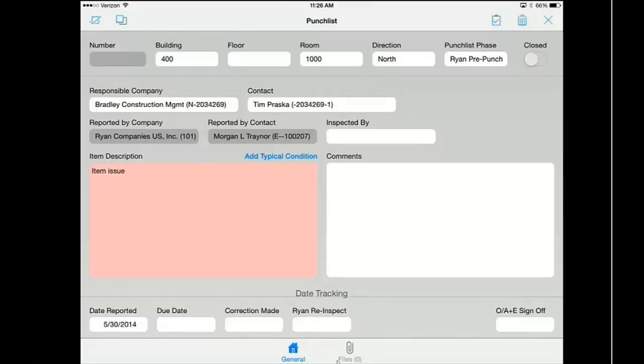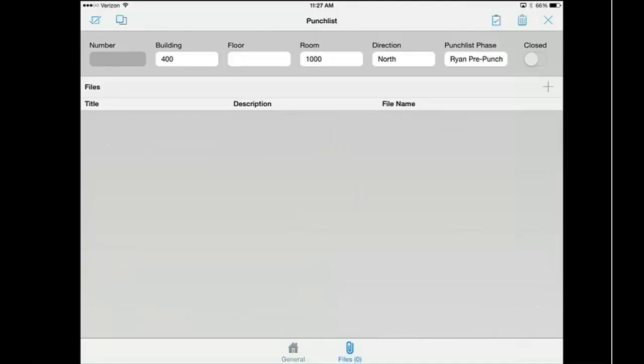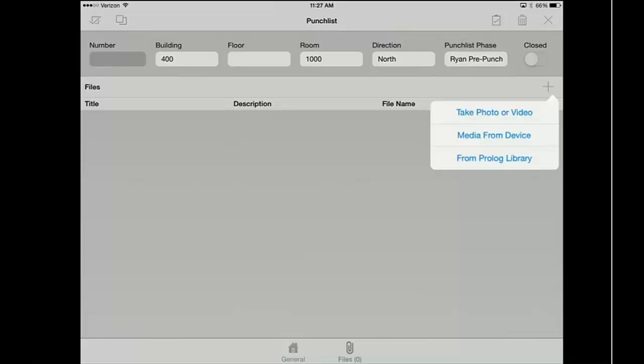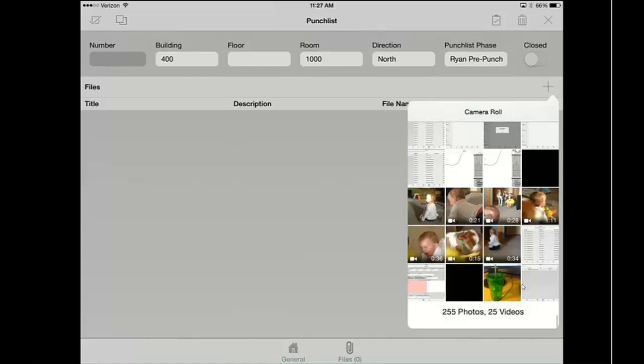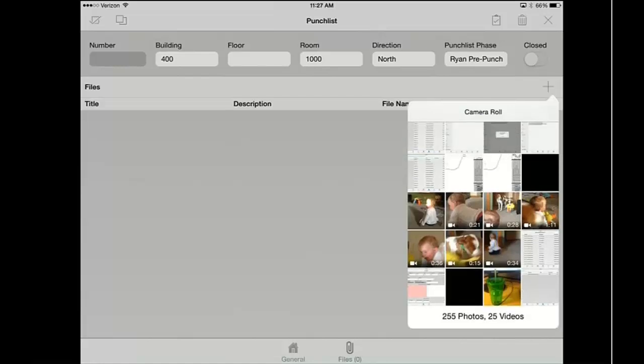Okay. Now if I want to enter a due date, I can, or I can leave it blank. Now you'll see here for files, that same file didn't copy over, which makes sense. So if I want to take a new photo, I can. And to do that, I click on the files icon. And now I'm just going to click on this plus button. This is going to ask me if I want to take a photo, or pick one from my photo albums, or I can select a drawing or a submittal that's come over from Proliance. So I'll just show you what this media from device looks like. What it does is it brings me to my album on my iPad, and I can find the photo that I've taken and bring it in.